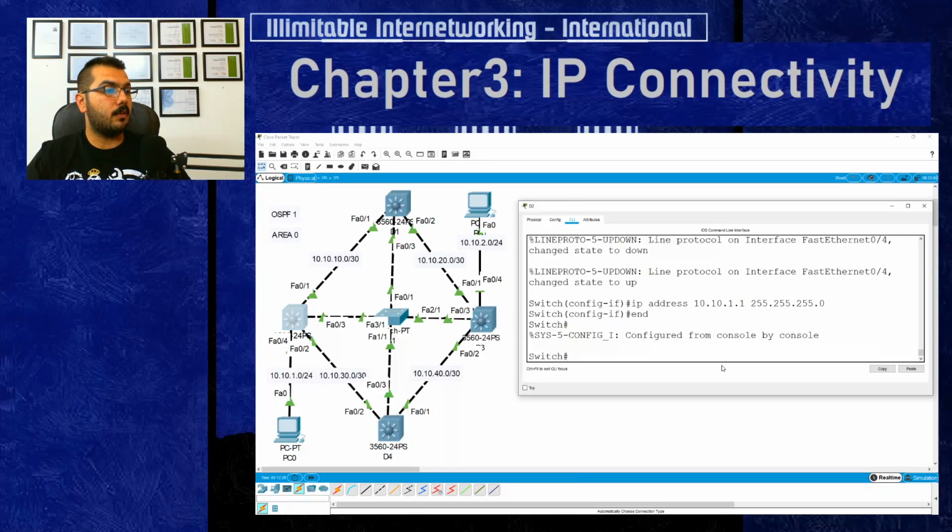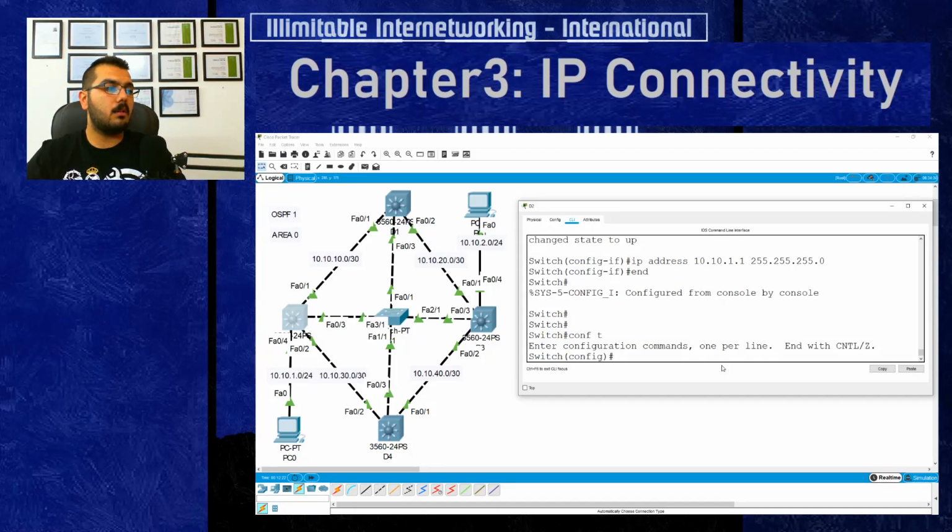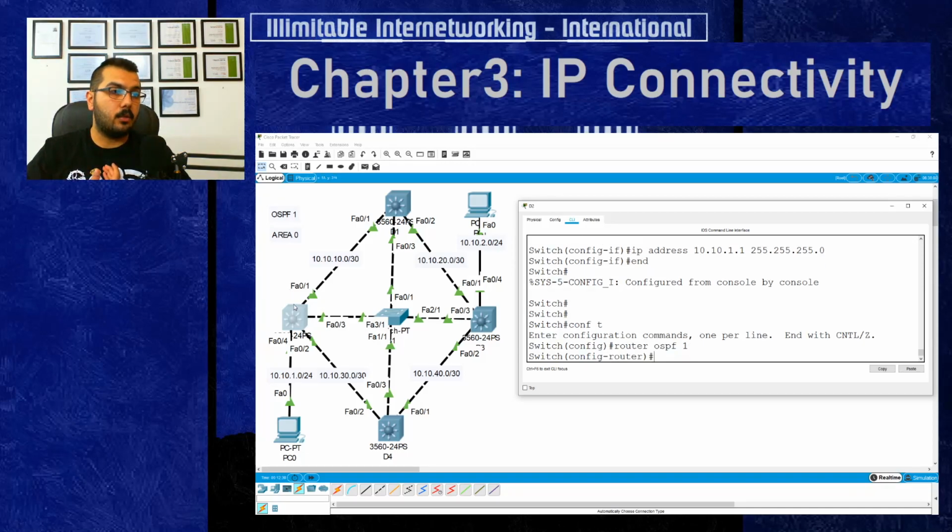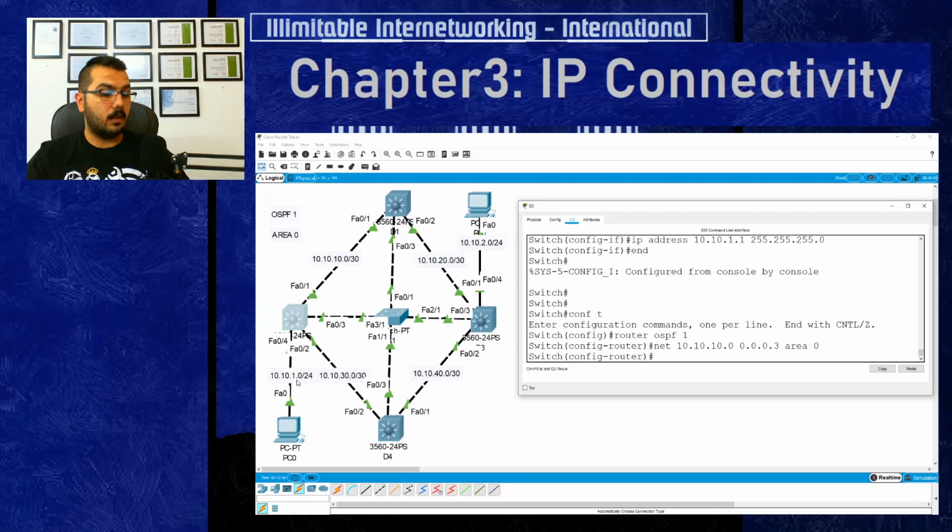Okay, we will start with the first one. Configure terminal, all of them under process ID 1, all of them under area 0, so no conflict. Router OSPF 1. Whom am I connected to as a router? I'm connected to this network, and this network. Just advertise them. So network, the first one, which will be 10.10.10.0, and this is how you type /30 with area 0, enter, and then network. The other one is to the other device, 10.10.30.0. This is how you type /30 area 0.